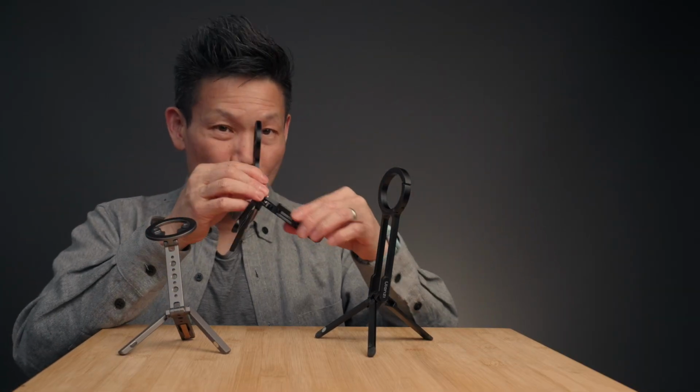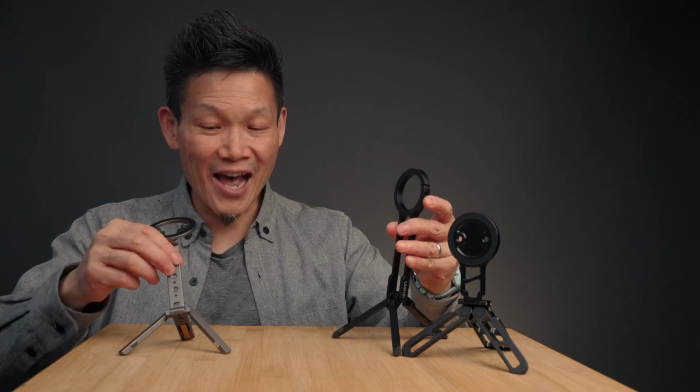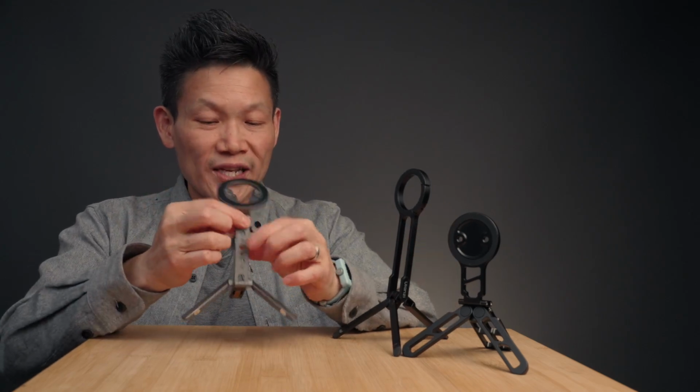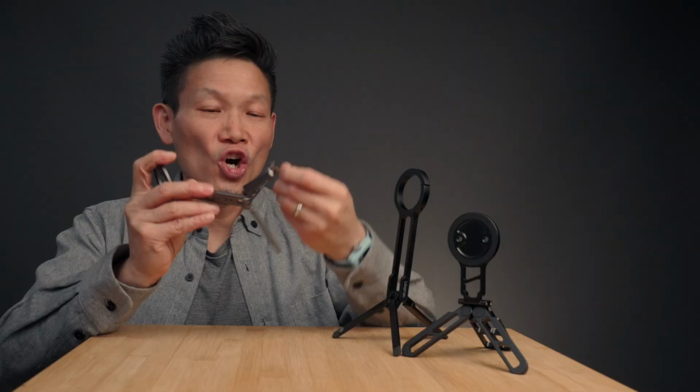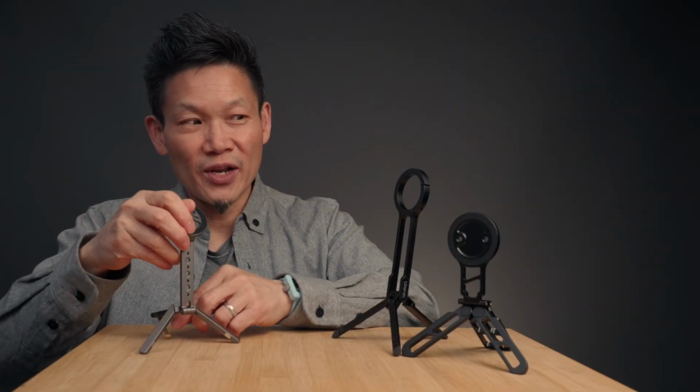What I would take from the Coman is the integrated Arca-Swiss base. Then I would take the carabiner head of the Ulanzi MA30. And then I combine that with the excellent 1/4" 20s and the innovative hook of the Shinewee MT-02. And then I think we'd have a real winner of a tabletop MagSafe tripod.